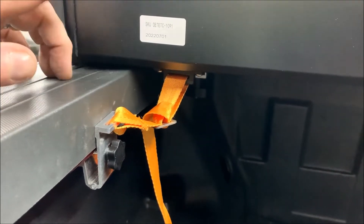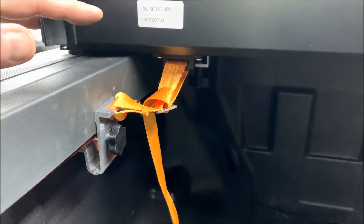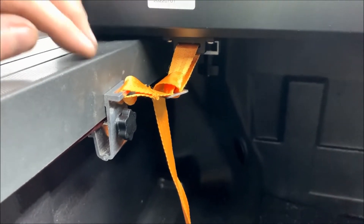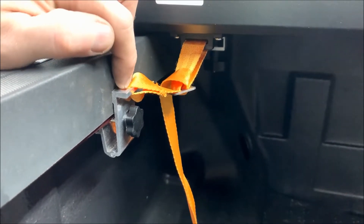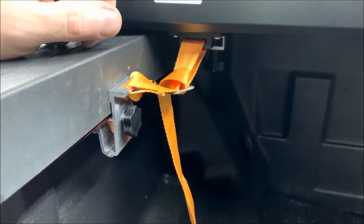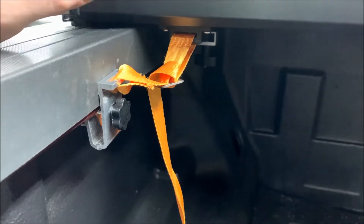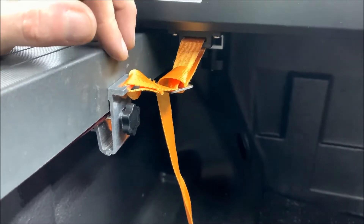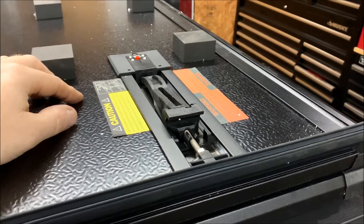Step two on the attachment: OEDRO actually includes safety straps. These are designed so that in the event you forget to tighten the clamps, the cover won't leave the vehicle. They're attached to the cover — you just take the clamp, attach it to the bed rail, and tighten up the thumb screw. I've never seen these before on any cover, but OEDRO included them so we'll attach them per the instructions.